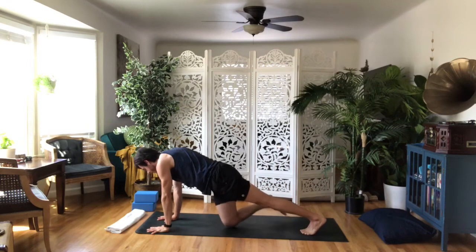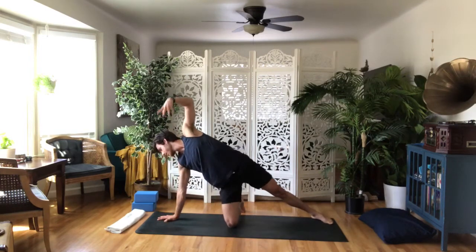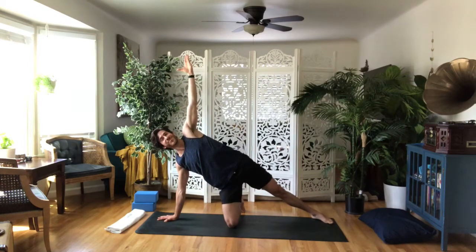Inhale, modified side plank. Drop your right knee down. Spin open to your left. Reach your left fingers up and breathe. On your inhale, reach up through your left fingers and your left hip bone. Hold. On the exhale, pull the sides of your waist in for stability.